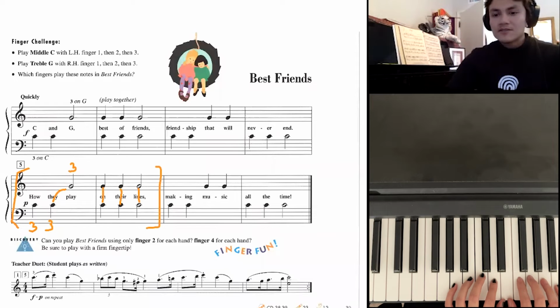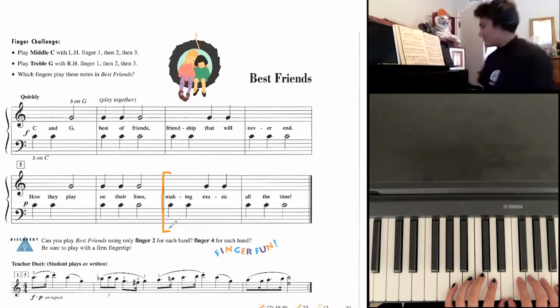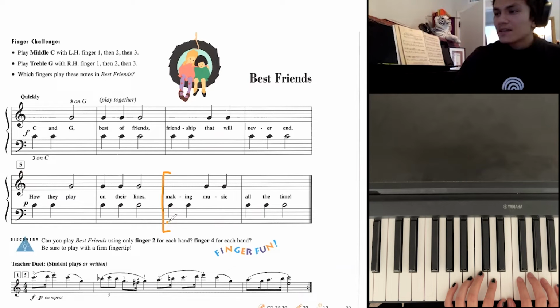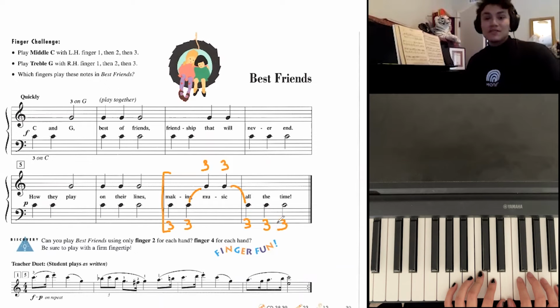In the last two measures, we play left hand three, three, skip to right hand three, three, left hand three, three, and hold. Cool. So left hand three, three, right hand three, three, skip back down to left hand, three, three, three, hold. Good. They should call this the three song.